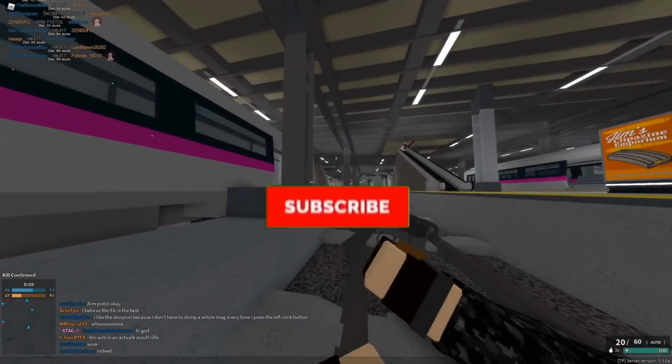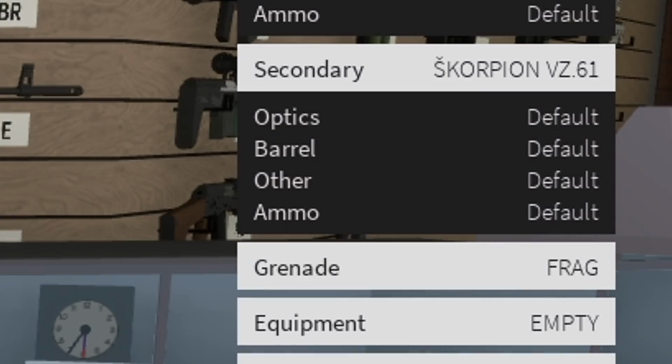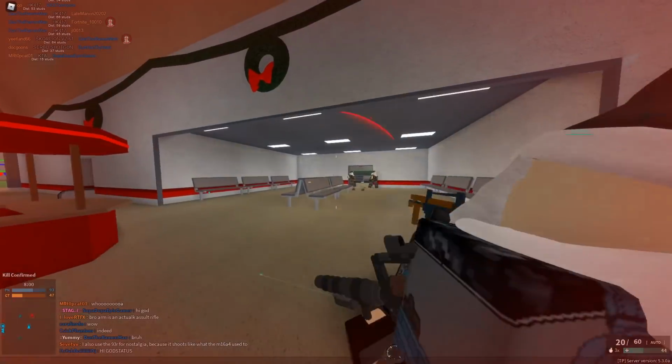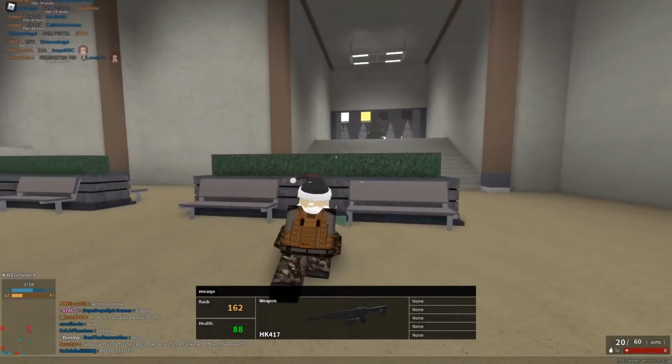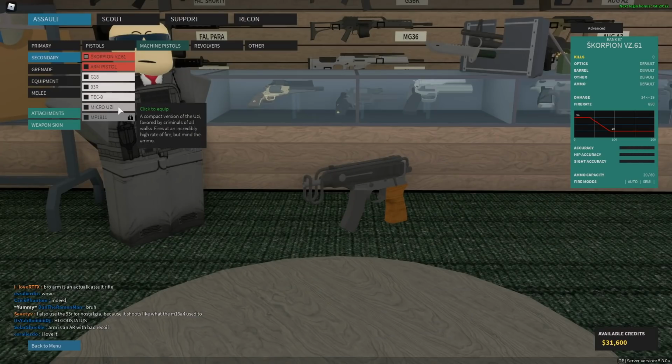So we're in the test place right now, and a new Scorpion Evo has been added, right? That's the name, Scorpion VZ.61. Potato, potato, same thing in my eyes. But a new machine pistol, pretty cool. It's been a little while since we've had another one of these. Last ones were like the Micro Uzi and stuff and the MP1911, which the MP1911 kind of flopped.